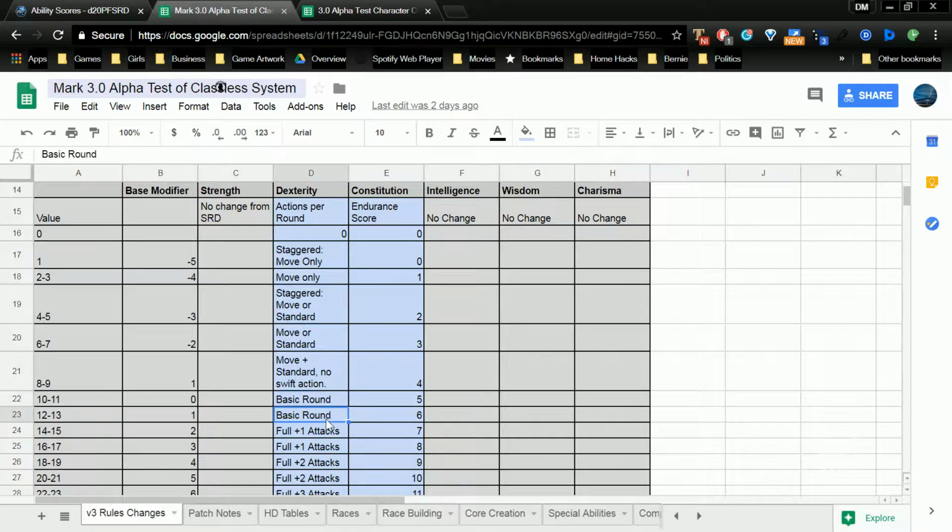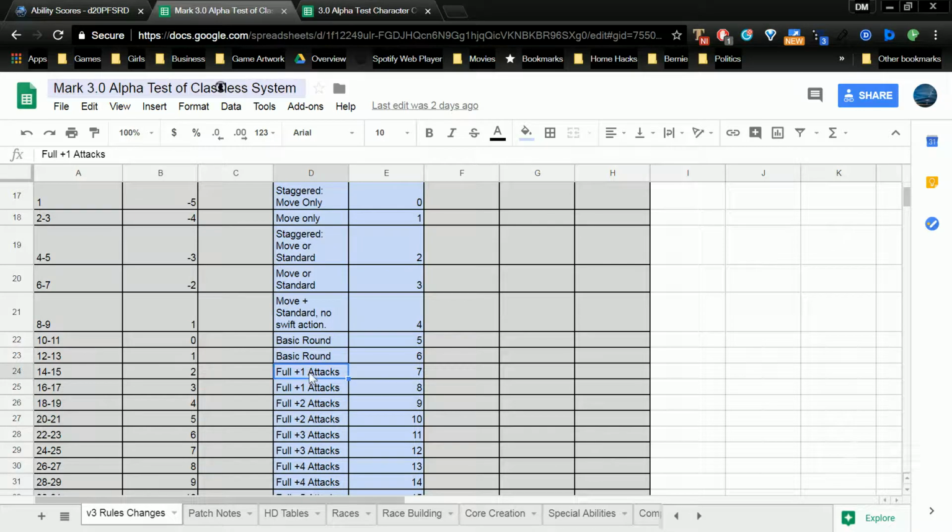At 10 or 11 to 13 is your basic round. You have your free action, move action, standard action, swift action. That's your basic round. After that, as you go higher, you start getting the iterative attacks that you normally get from base attack bonus. I moved that to dexterity here. It'll allow for more explosive early level combats. So what you have at 14 or higher dex is a full attack. You get 2 attacks, just like if you had 6 base attack bonus with a 6 level fighter. You get that at level 1 if you have a 14 to 17 dexterity.